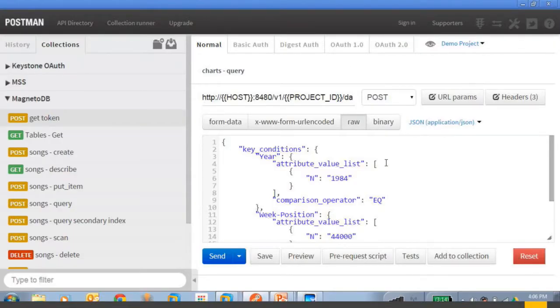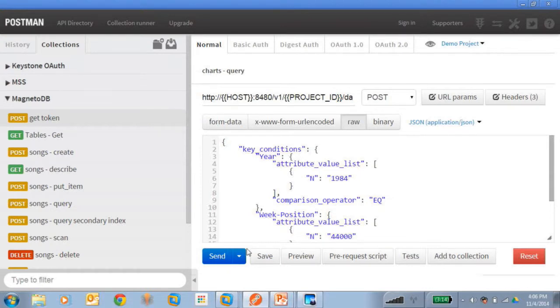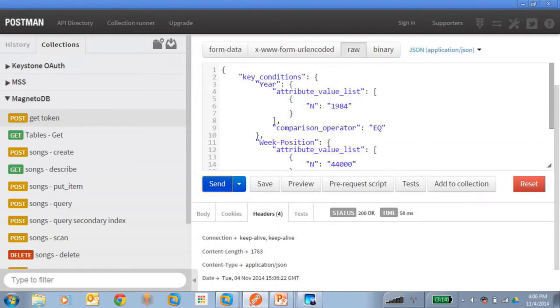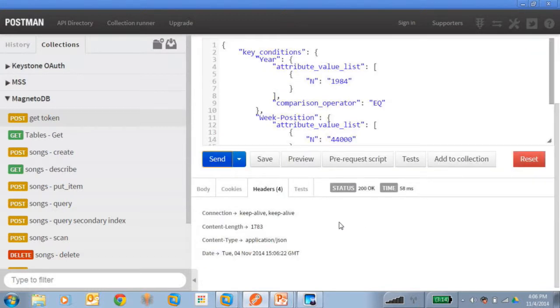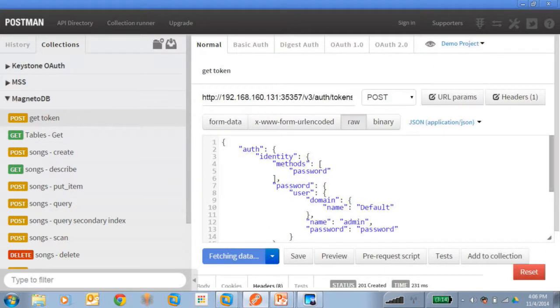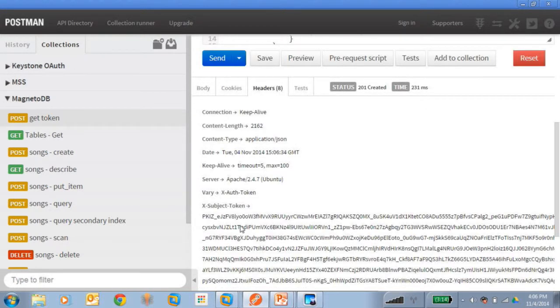So since MagnetoDB is an OpenStack project, the first thing I need to do before I get started is I have to authenticate to Keystone. There we go.